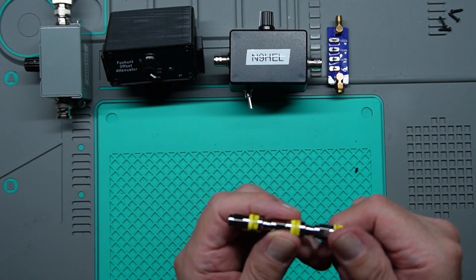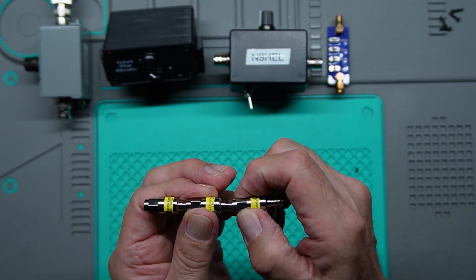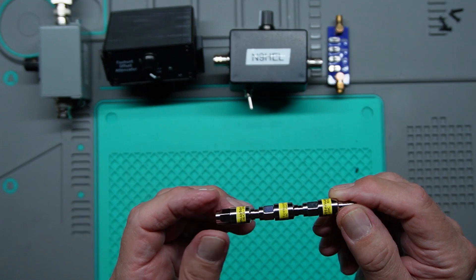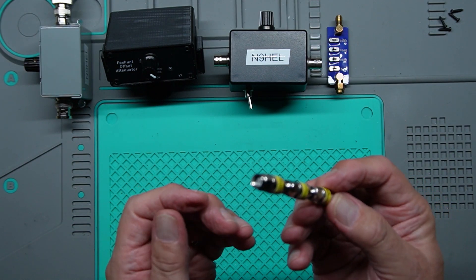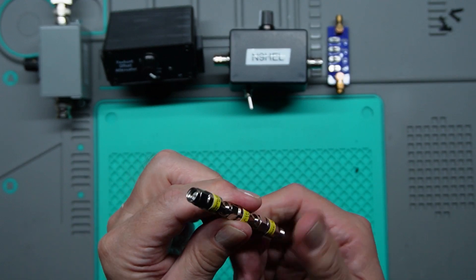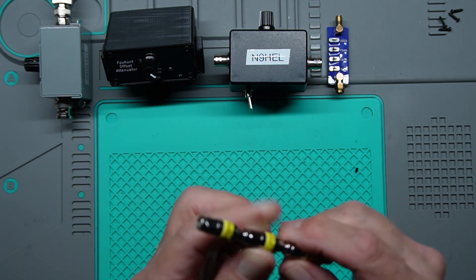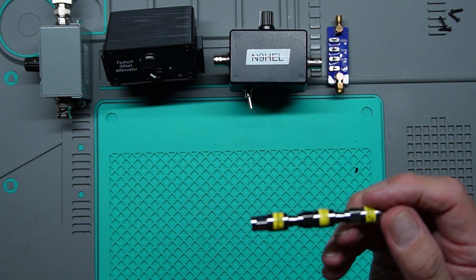First are these little SMA attenuators. They come in 30, 20, and 10 dB attenuation and you can stack them — so with a 30, a 20, and a 10 you get 60 dB of attenuation. That's not quite enough for this antenna; I suggest buying two 30s and a 20, giving you 80 dB. These are about three bucks each, so for around nine bucks you stick them into your handy talkie and put your antenna in. If you need less attenuation you remove one, if you need more you add one. I get these on Amazon for about three bucks — some places charge ten bucks each, which is a rip.